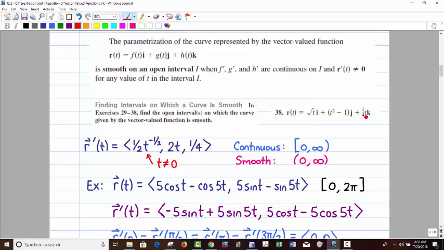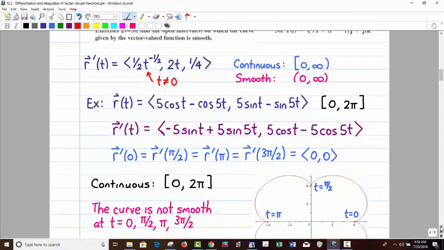So the domain, you see these two components would be okay, and we talked about domain in another video, would be t greater than or equal to 0. So it's actually continuous at t greater than or equal to 0, but it's not considered smooth at that point, because you see over here the derivative is undefined at 0. So in other words, the derivative is not continuous. So if the derivative is undefined, it doesn't start becoming smooth until right after the number 0. So it's continuous starting at 0, but not smooth until after 0.